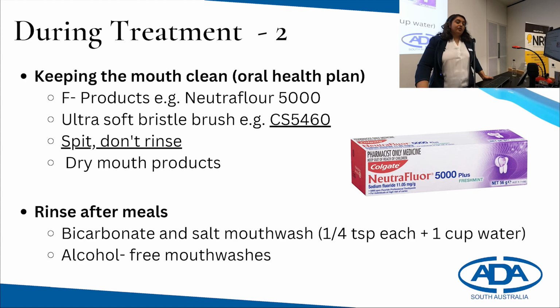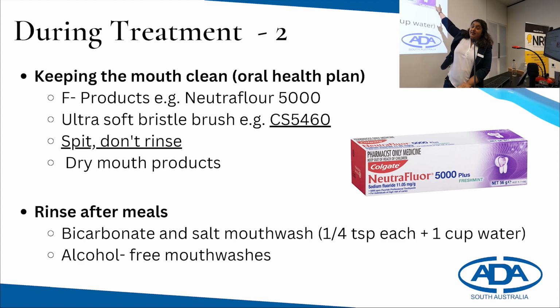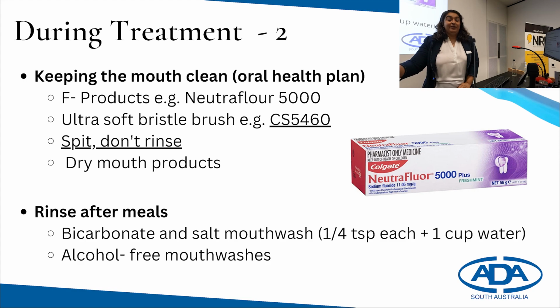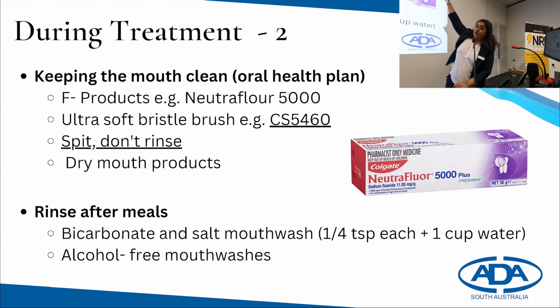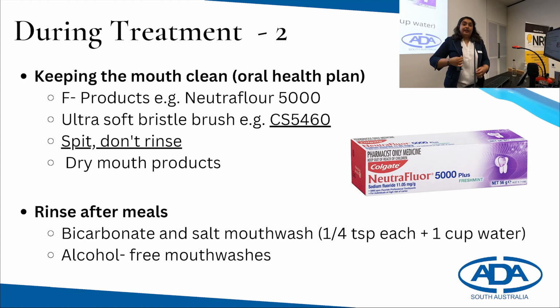Ultra soft is also an option, and particularly if you have got inflamed and bleeding gums, sometimes even soft bristle brushes are going to strip those gums, and you want to be aware of that. So my go-to toothbrush that I recommend for my patients who are starting cancer treatment is a Curaprox brush, not affiliated with a brand, it just works really, really well. So it's a very, very soft brush that has a lot of thick bristles, and they tend to not aggravate bleeding gums, so really important. Still very effective at cleaning and striking that right balance.